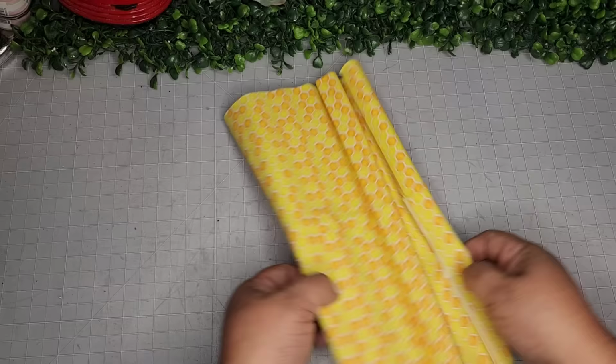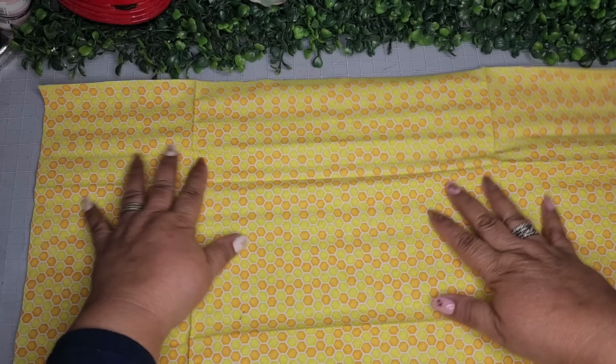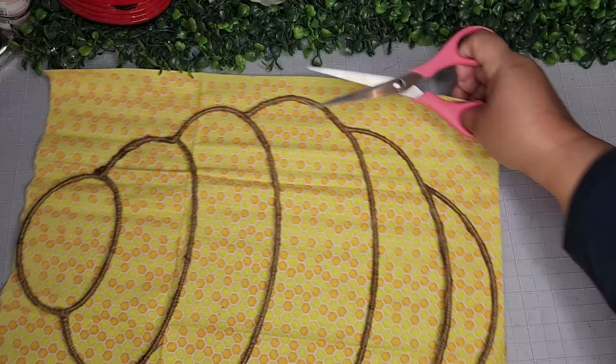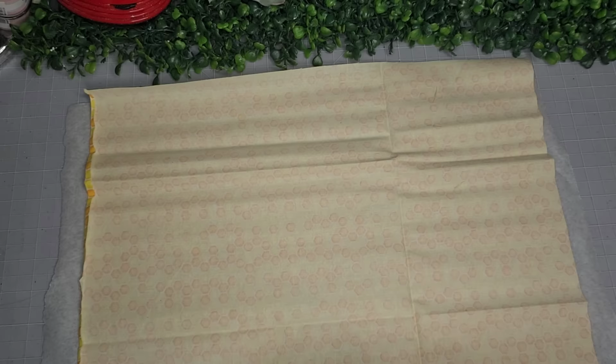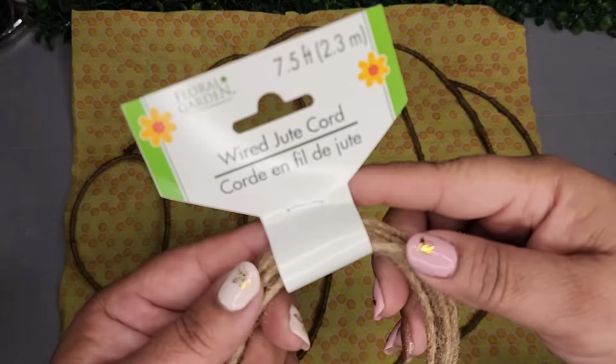So now this is some fabric that I found at the Dollar Tree. It's of a honeycomb pattern. So I'm going to place my wreath form on top to kind of measure what I need. I'm going to snip off all the obvious excess cloth like this. And then I will take this piece, place on a piece of parchment paper, and take my Mod Podge, which I'm using the dishwasher-safe one because I live in Florida. And for a wreath, I really need this to be waterproof for me. So here it's nice and dry, removing my fabric from my parchment paper, and it removes pretty easily. Now remember, you use parchment paper, not wax paper. They are different, and both are sold at the Dollar Tree.